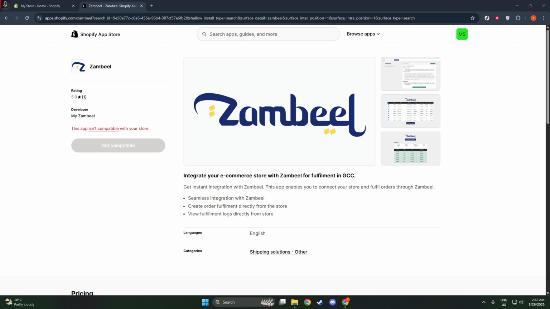To leverage the full potential of Zambeel, explore its Settings section. Here, you can tailor the app's features to better suit what you are looking to achieve with your e-commerce operations. Typically, settings will cover aspects related to order management, inventory adjustments, and possibly even customer outreach, offering a holistic approach to store management. In conclusion, incorporating Zambeel into your Shopify backend can significantly optimize your business processes.